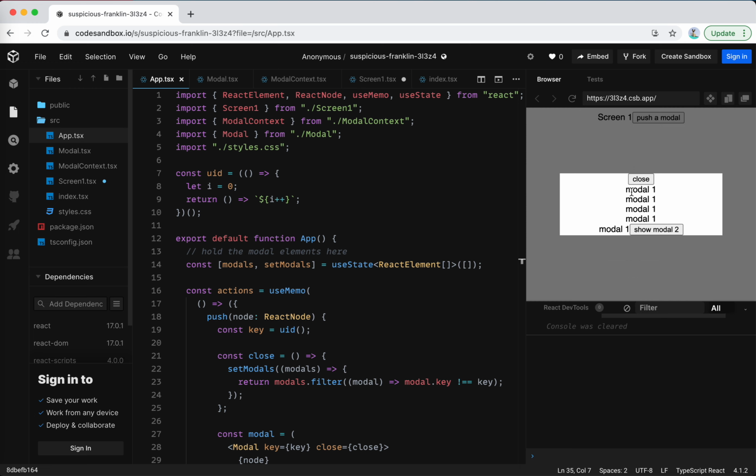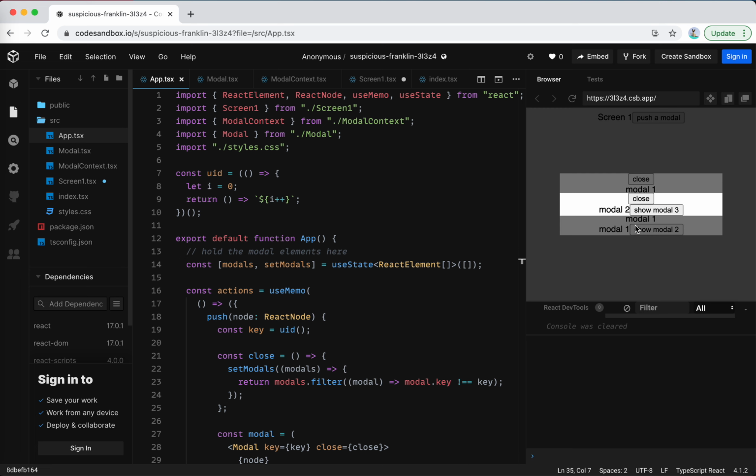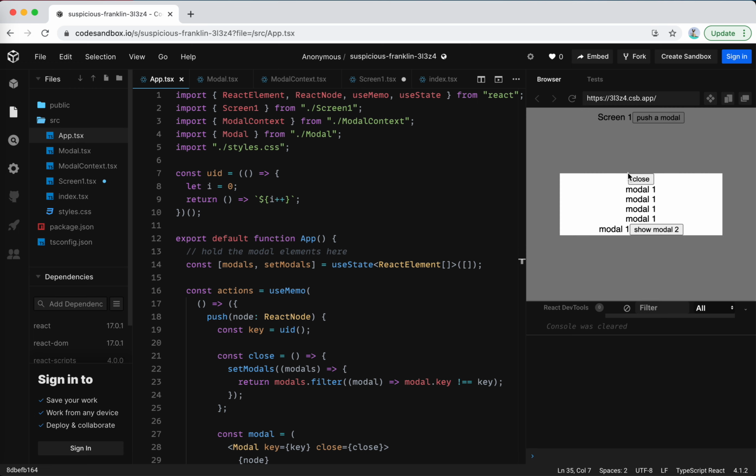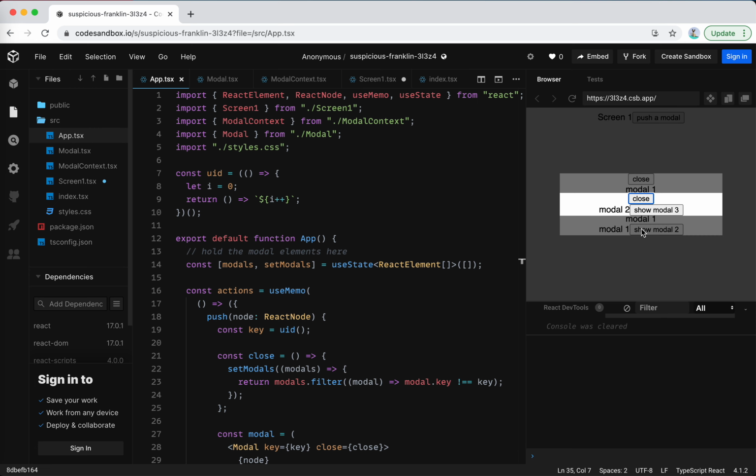You see that the close here doesn't get the focus, and show model 3, we get the close all. Yeah, we don't get the close, and you see that the push model below it actually gets the focus. It's not ideal. We need to handle it.